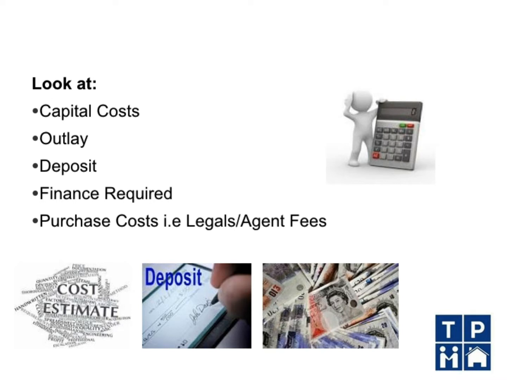If it's a commercial mortgage, then that can have a different impact. If it's something that you're doing that's maybe, let's say, a house of multiple occupation and you can't get a standard buy-to-let product on it, then you may need to go down a commercial route, or perhaps you're looking at something like a flat over a shop, and again, you're not able to get the standard buy-to-let product. That's not to say that you can't, but on some occasions you are not able to use the standard buy-to-let products, and you may need to consider commercial funding.